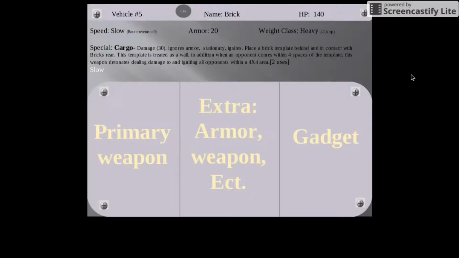And your allies, Brick and his allies, can use it as cover in addition to enemies. And when an opponent comes within 4 spaces of it, it detonates, dealing damage to and igniting all opponents within a 4x4 area. And it has 2 uses, however it's a slow weapon. Super good weapon, especially in team battles. You can use it as cover, blocking your enemy's line of sight with it. They cannot destroy it, so that's pretty cool too, unless they get within 4 spaces of it and it detonates, of course. So next car.